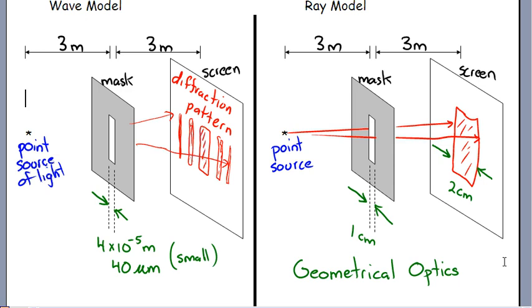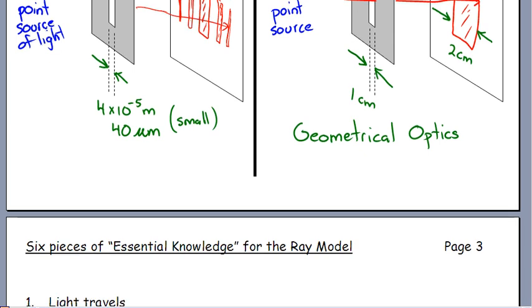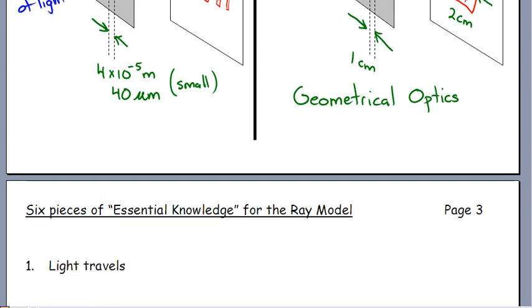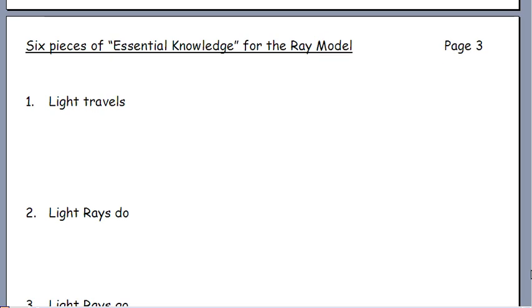And so for the first chapter we're going to do, it's going to look like the story on the right-hand side. Okay, let's look at 6 things you need to know in order to carefully apply this ray model to describe what's going to happen with lenses. So here are 6 truths that I have to be careful, right? I don't want to just assume you know this. So let's overtly state them, and then we'll be ready to do our work later.